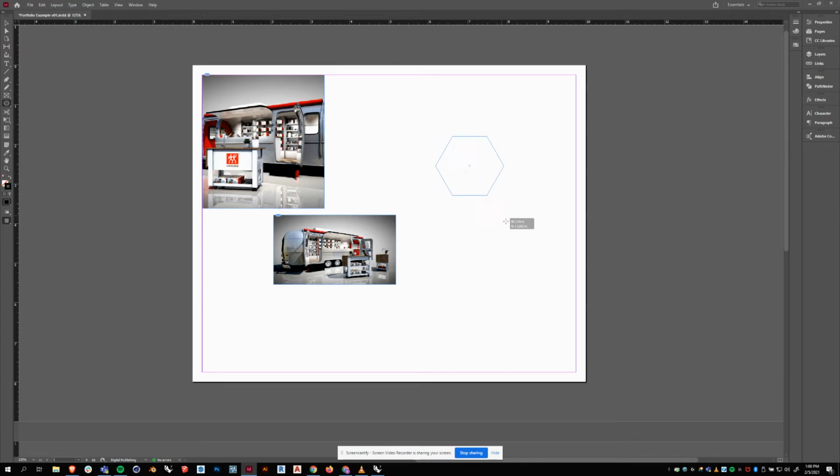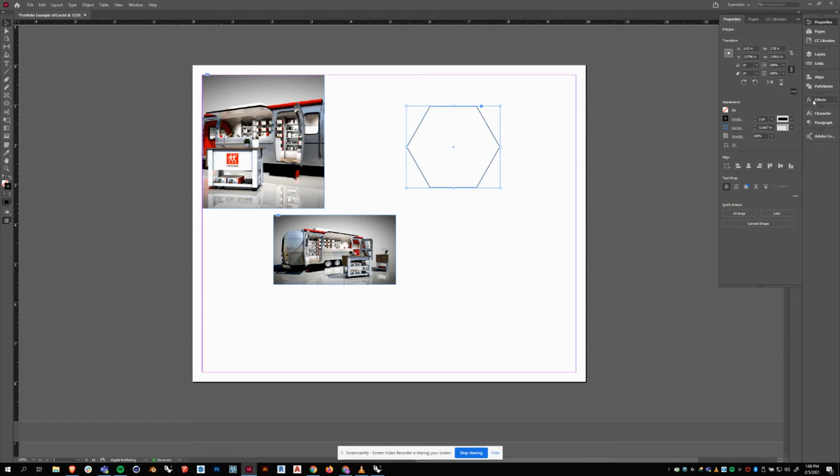Maybe I'll hold down Shift. There we go. We have a 6-sided polygon. Let's see if I go to properties. I was just curious if there's a way to add in another side, but I never use polygon, so. But anyway, here, convert shape. Let's see what that does. Okay.